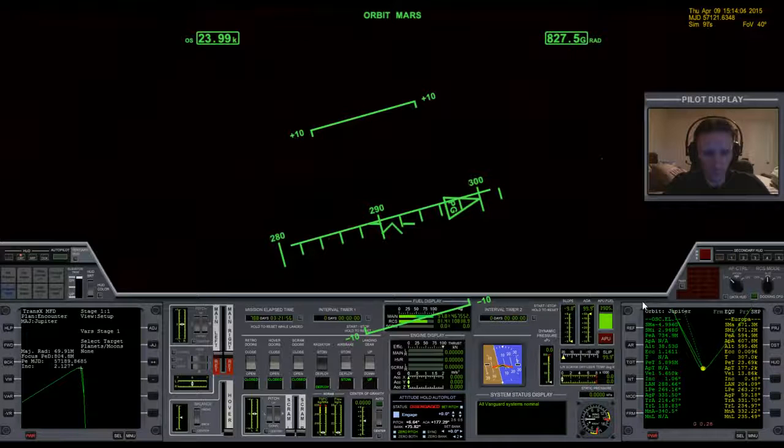I think it'll be better than what I did before. Whether or not it's the best way to do it remains to be determined, but at the very least it'll be better than what I did before. So let me go ahead and get started here.